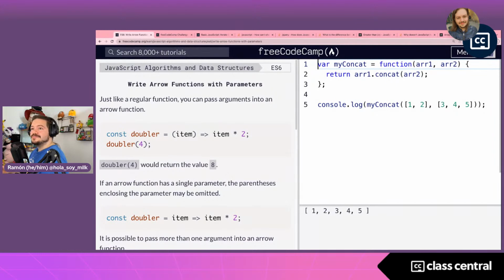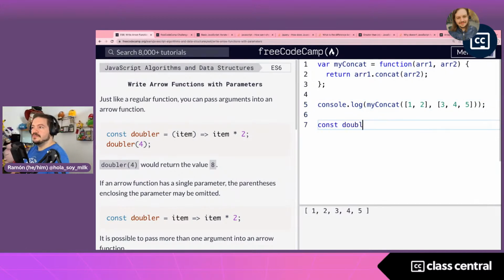What have we got? Ooh, writing arrow functions with parameters. So let's see what we got here. We got a const here on the left. Const doubler equals a function with a parameter item that returns that item times 2. Let's try that. Before we do any of the exercises, I want to try this out here.